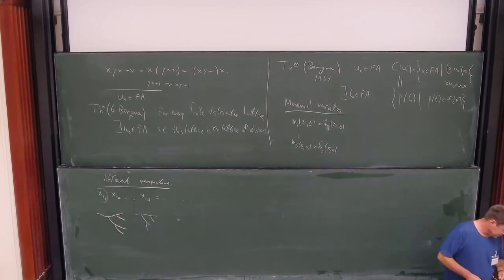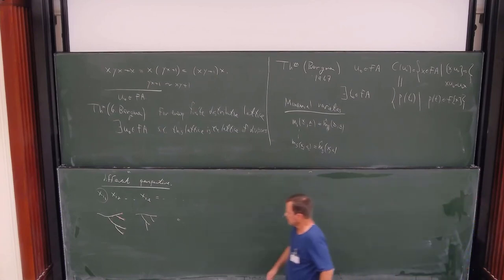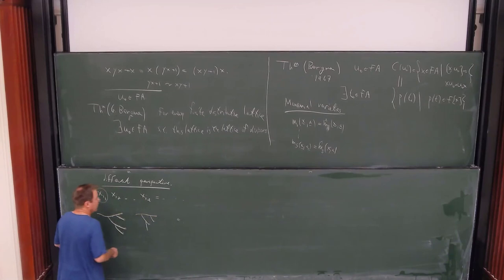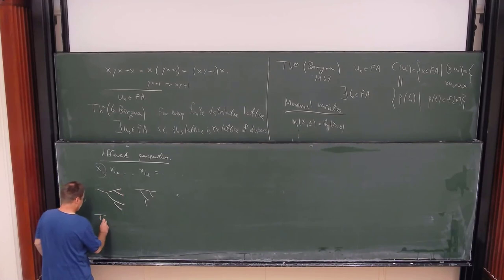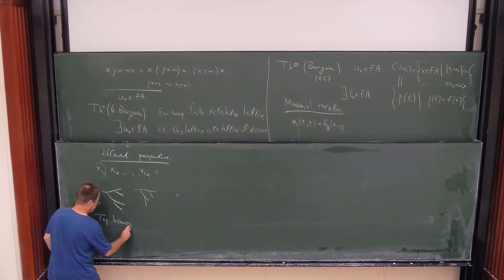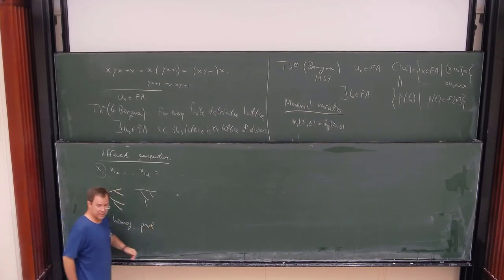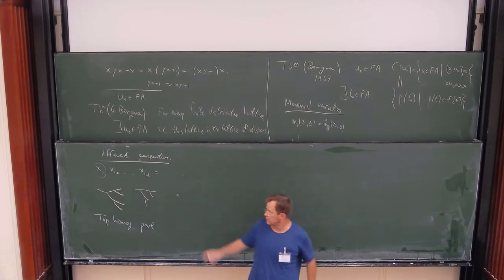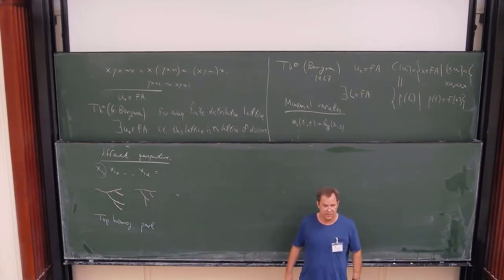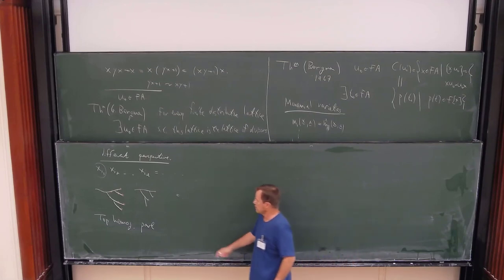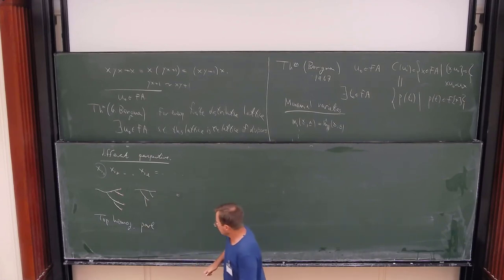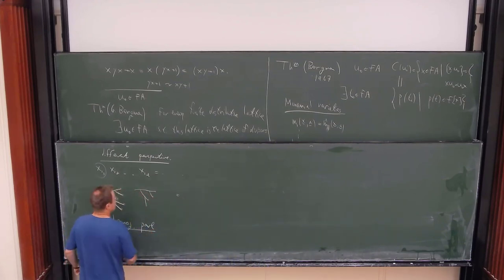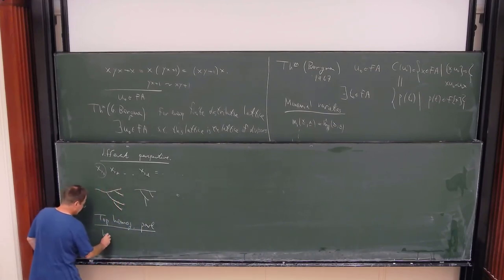What can be said about this concatenation of trees? The first thing is we can look at the top homogeneous part. I'm going to look only at the monomials in each of the elements that have the highest degree. This is a homogeneous element, and if there are coefficients, I just take the top homogeneous part. And what we get if we look just at the top homogeneous part is a homogeneous equation.